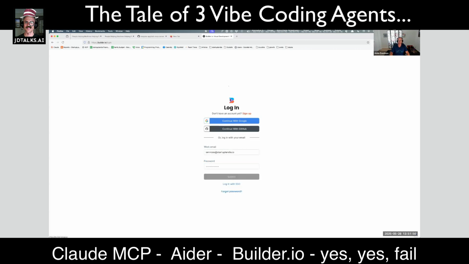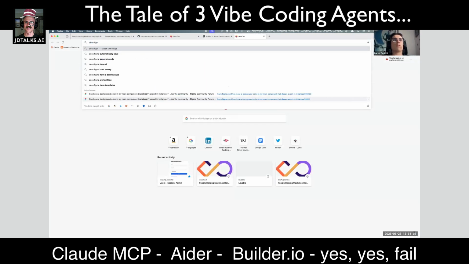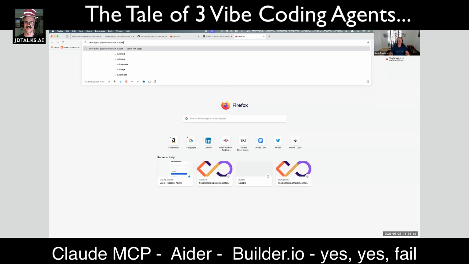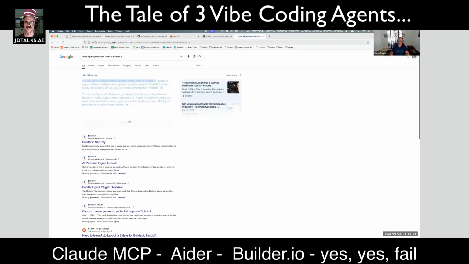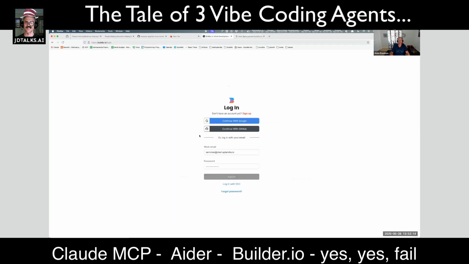Sorry, is it a Figma? I don't think so. Does the Figma password work at builder.io? Okay, so no, it wants its own stuff.